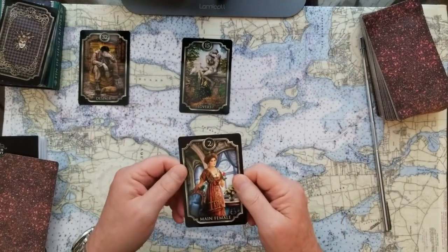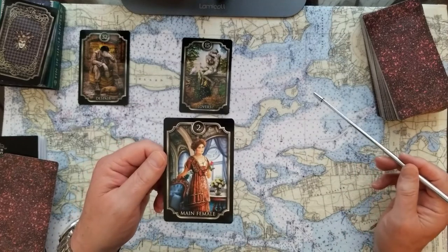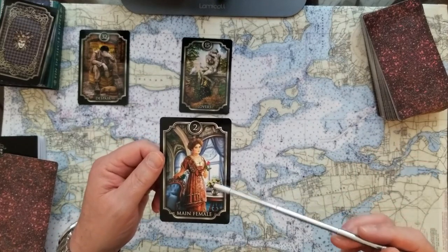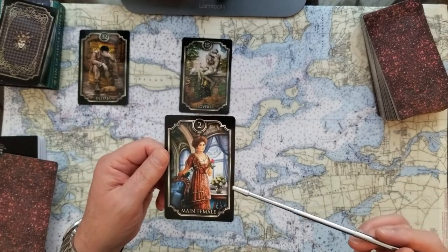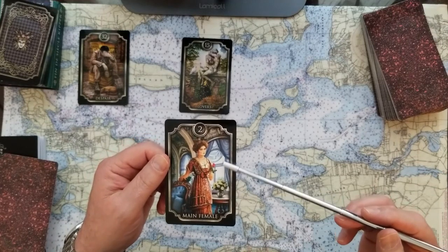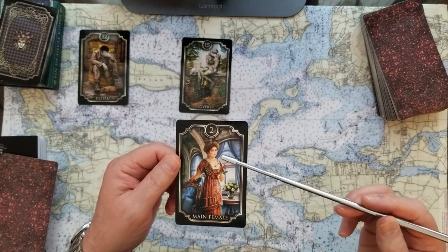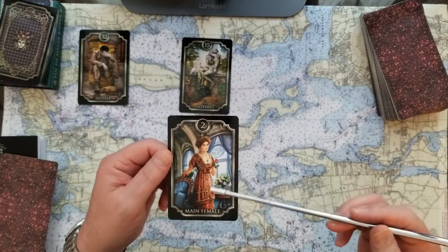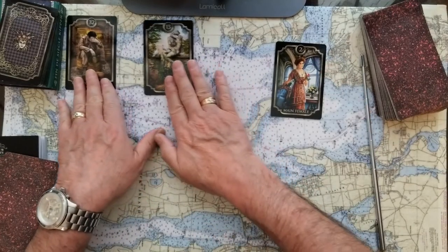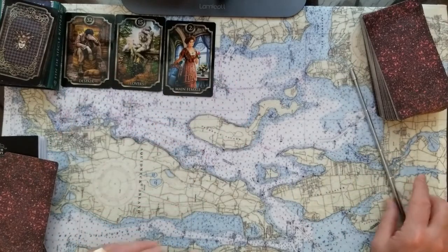And if you chose number three, the Main Female. So this is interesting. I mean, we all have a mother. We all have someone in our life who is important to us, but may not be the ultimate authority. And I'm sorry to have that kind of lopsided view, but I think in this regard, especially in the time period these cards were laid out, I want to think of that person in our life in the past or now, or maybe someone we're looking for who will be that feminine influence for us. So those are the first three cards. I'm going to put them way off to here so they don't interfere too much with the reading. And then we'll get on with that.